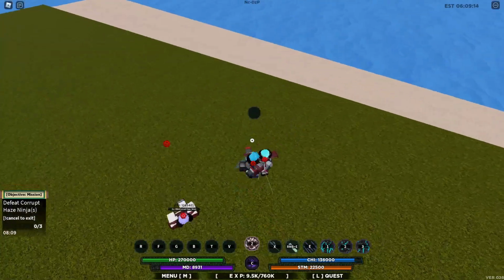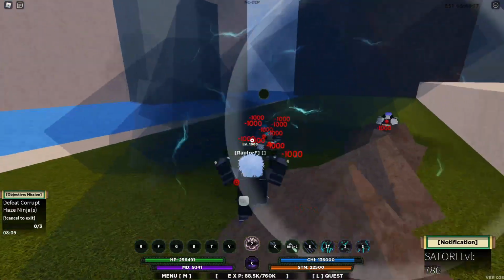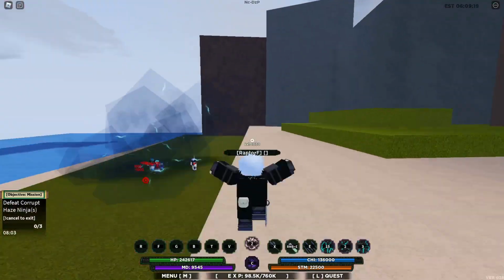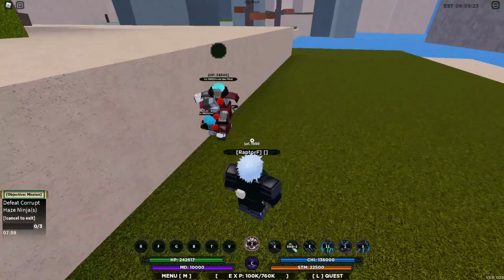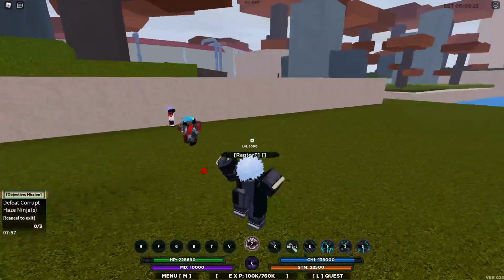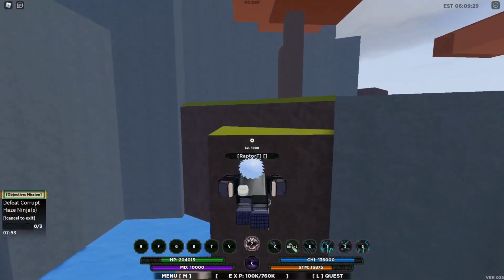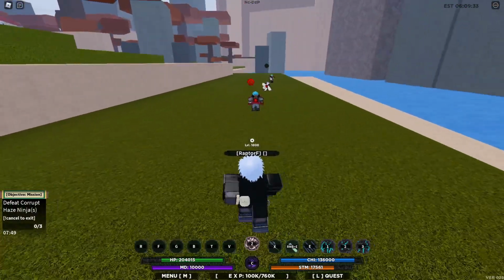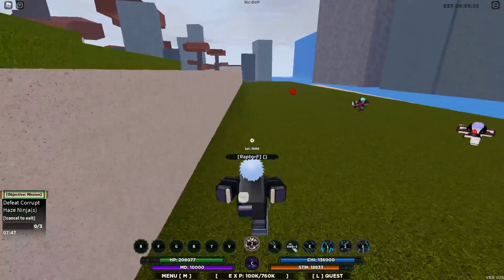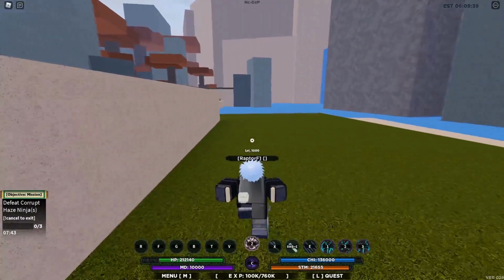Alright, so let's try this again. Get right in here, pop the move like so. And yeah, as you can see, look at that damage. Oh my god, man. That's at least 20k. I saw at least 20k in there. Come on. Yeah, I'd say that was around 20k damage in total for the Storm Style Heavenly Thunder. It's a big AoE, so if you're only trying to hit one guy, it might not be as good. But still, I think it's a really nice move, especially for the first move of the Storm Genkai.